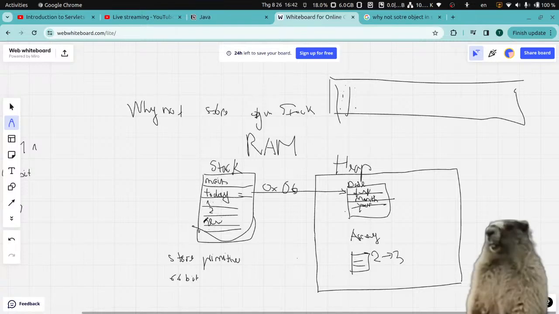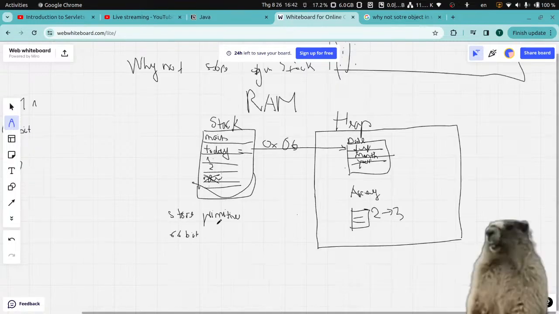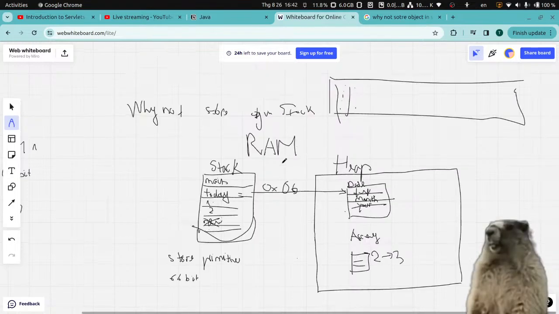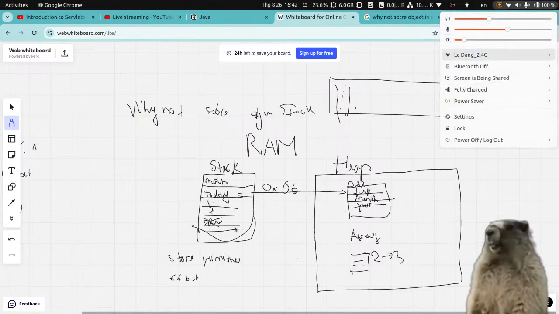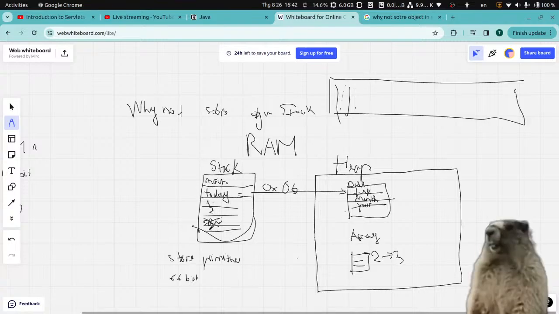We cannot, because there is something in the next position and we cannot delete it.